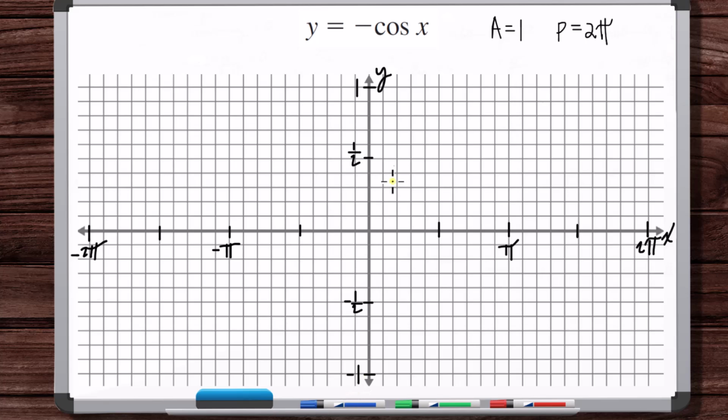But the period is 2 pi, so let's plot the main points. We've divided 2 pi into 4 pieces: 1, 2, 3. So here are the 4 intervals. We start at x equal to 0, and we're going to be at -1. At the end of the period, we're going to be at the exact same point that we started with at the beginning of the period. So we'll be here. Now we need to have 2 x-intercepts, so these are going to be the x-intercepts we can see. And then we're going to have a peak here at 1.